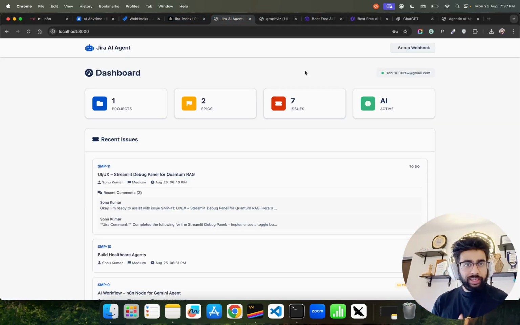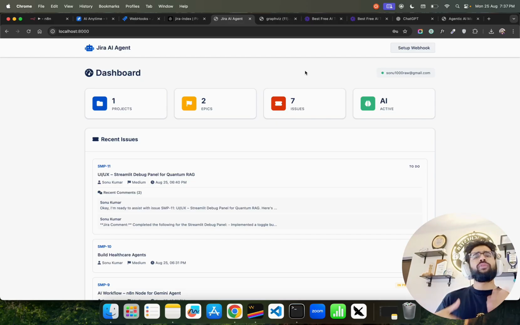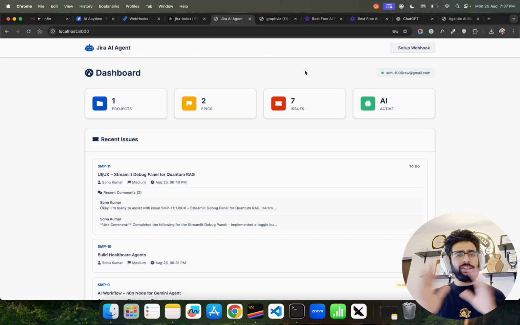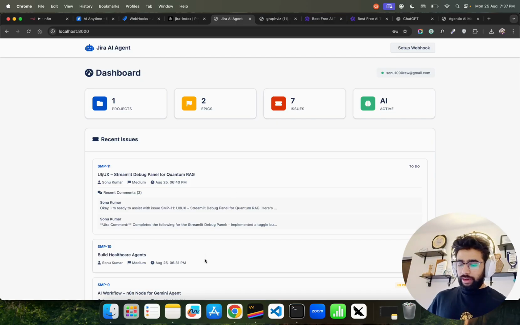Now, this AI tool is aware that there is a Jira cloud, there is a project, there are multiple issues. If there is a new issue, I have to take that issue and give it to my AI, right? And the AI will comment, resolve, and of course it can automatically delete and everything. You just have to go to a scope, select, and code it. So let me show you that.